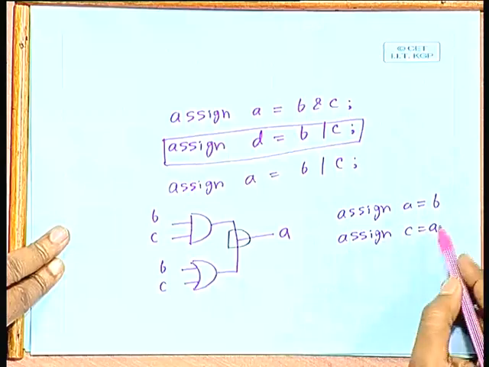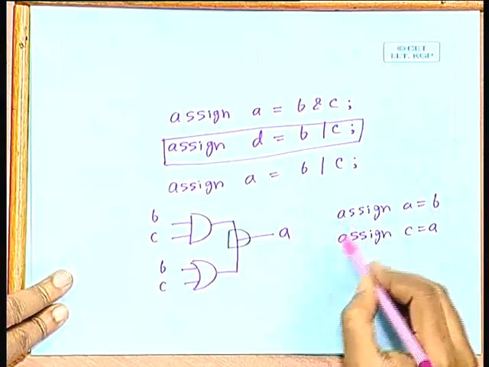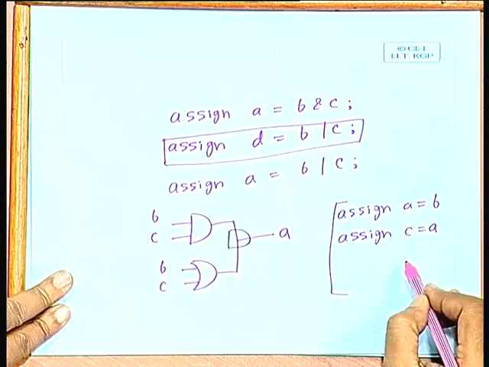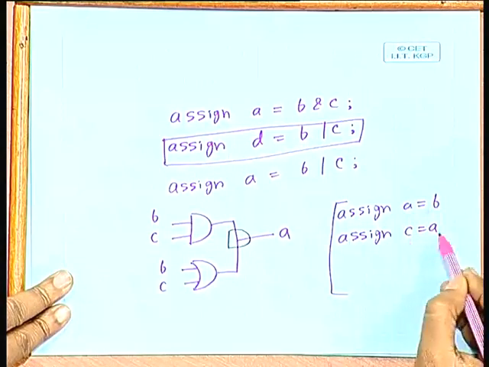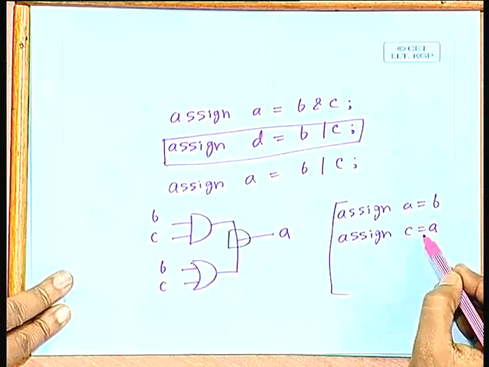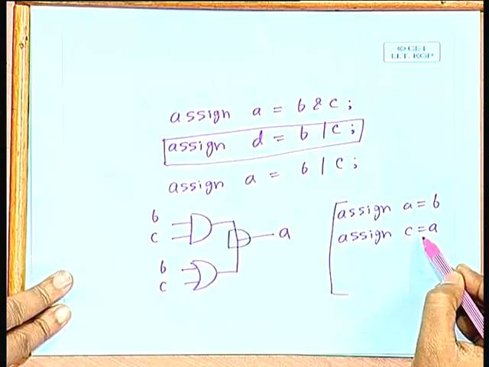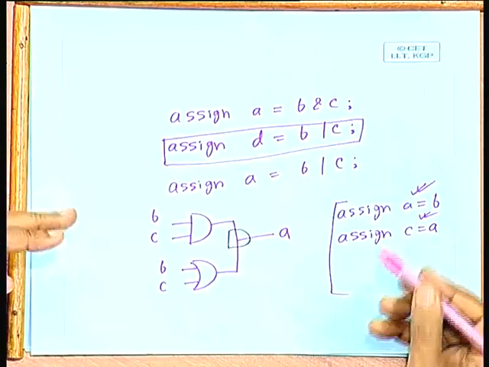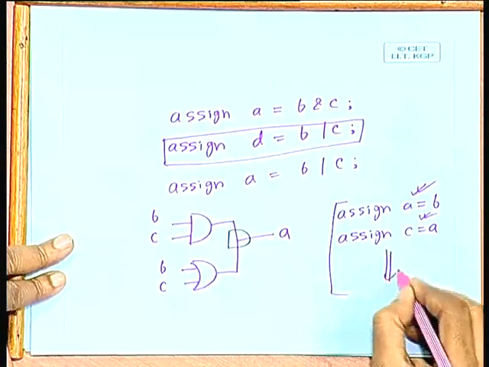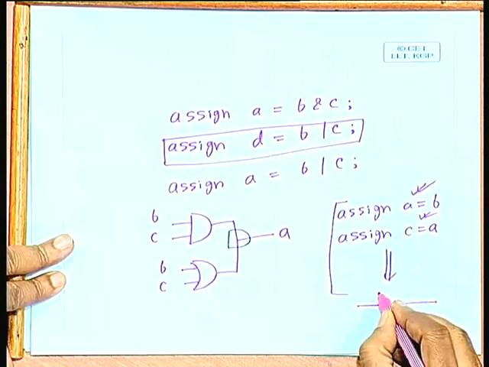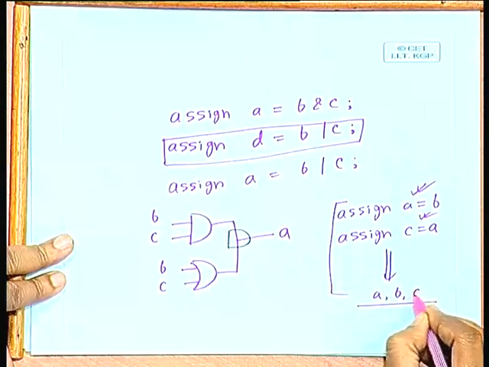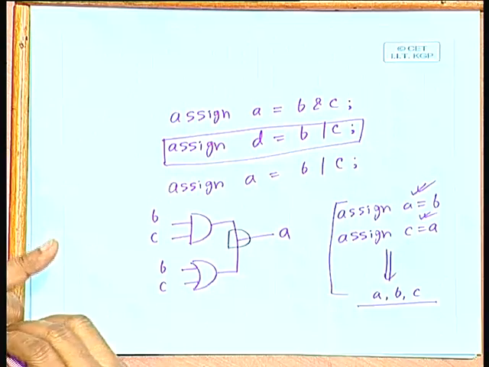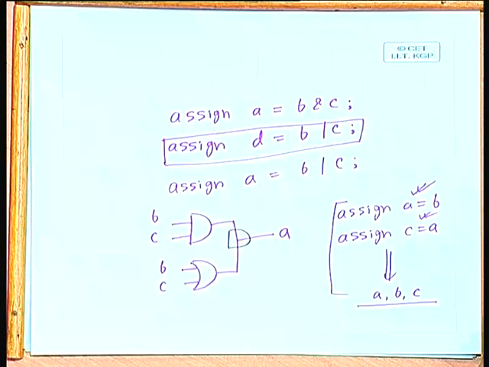Well, now in this example, see, these different assign statements mean they are all executed concurrently. That's what I said. So A and B have a correspondence, C and A have a correspondence. So this A, B, C will be referring to the same net. So logically the new value of A will be stored in C, that is C will be equal to B. Yes. So it is not that first this statement will be executed and then this statement will be executed. They are all executed together. So essentially, the synthesizer will be synthesizing a single net, which may be referred to as A, may be referred to as B, may be referred to as C. Same thing, right? Okay.